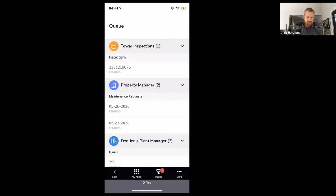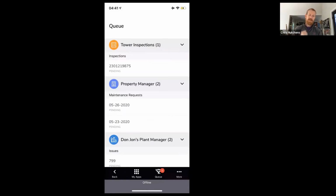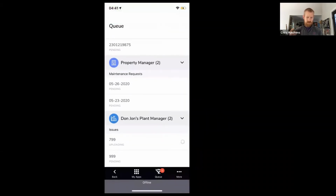So I'm going to expand them all again. If you notice, I've got the label of each of these records that I added, and they all say pending. They're pending because I haven't gone online yet. So what I'm going to do is go online, and you might have to look quickly, and you'll see that internet connection's restored. You'll see this one, the 799 error code on Don John's Plant Manager, is uploading. If you remember, that's the one where I added the photo, so it takes a little while. Let's see how my internet connection's doing. We should see them upload, assuming I am still connected to my Wi-Fi, hopefully.